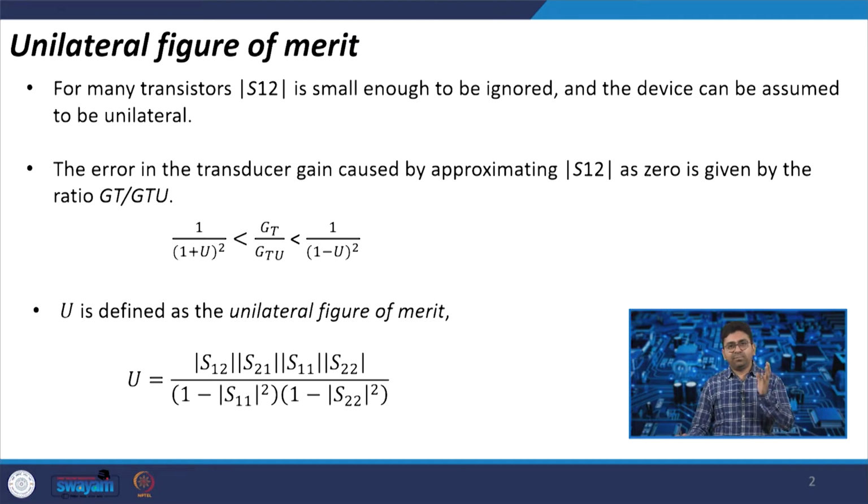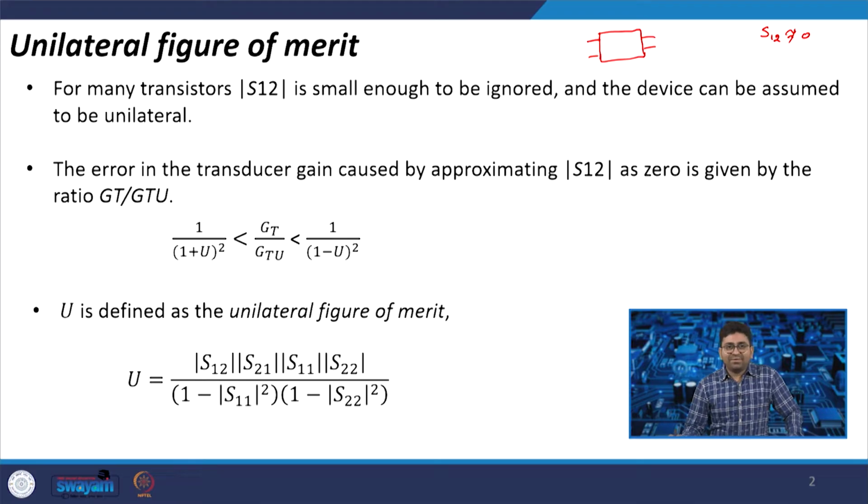Let us say you want to find the S parameters of a two port network. You have a two port network available, and that two port network consists of multiple transistors. As in the last class, it can be one transistor, two transistors, or a differential amplifier. You can make it a two port network. Now, in the two port network you know the S parameters, and S12 is not equal to 0. Still, you can consider it as unilateral by choosing this unilateral figure of merit.